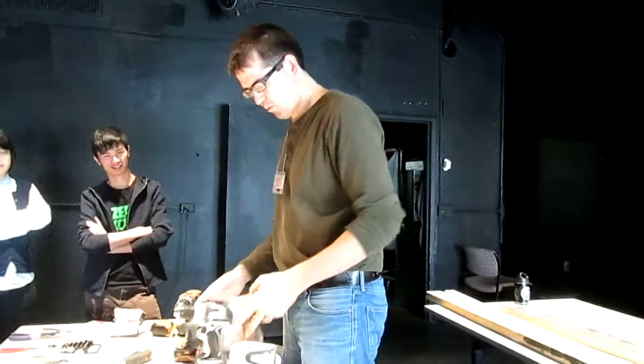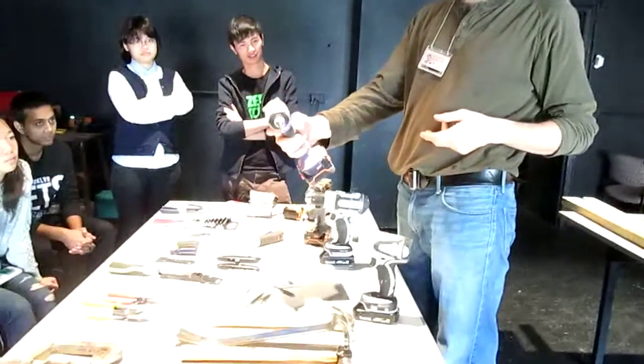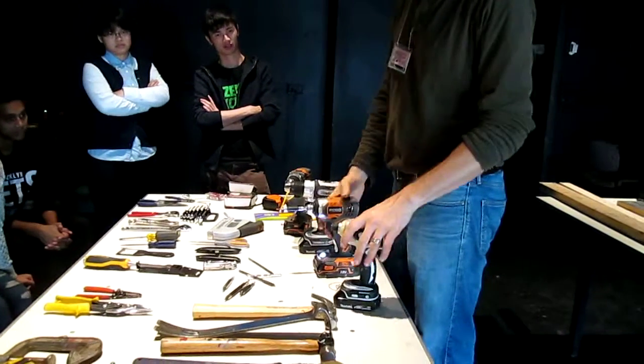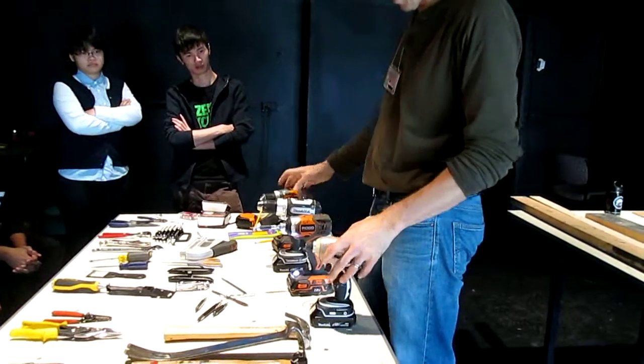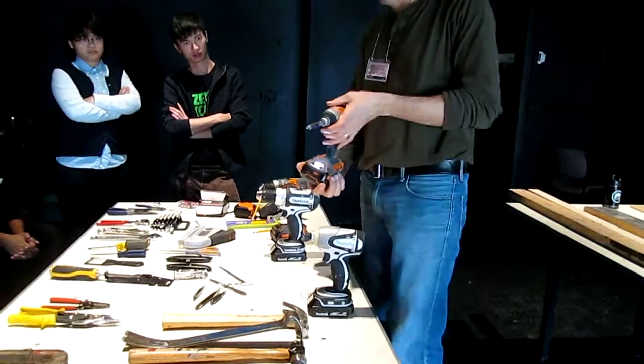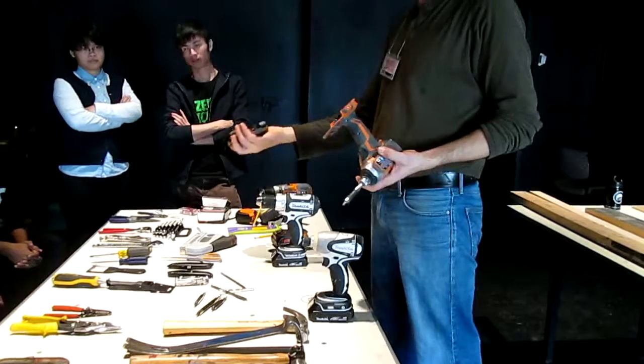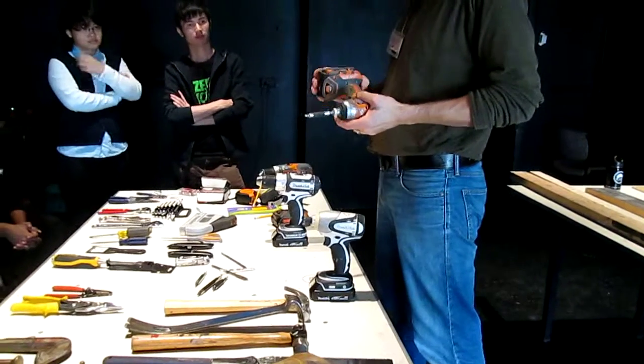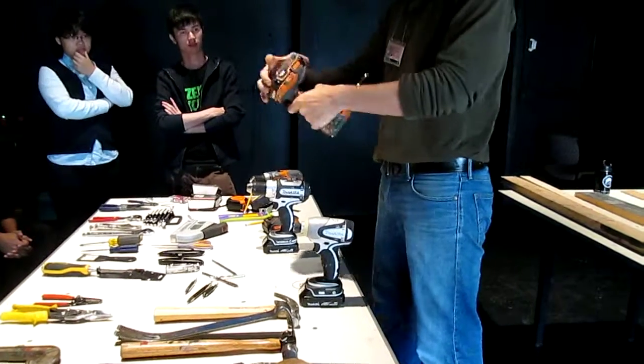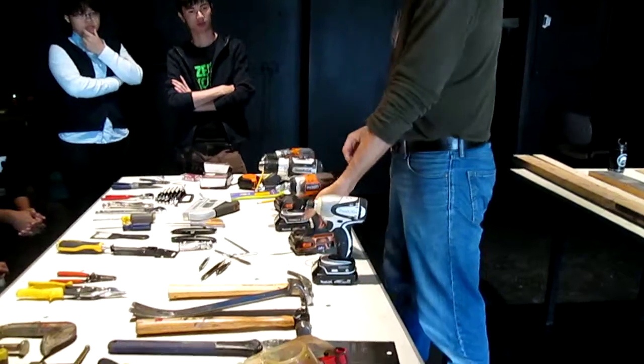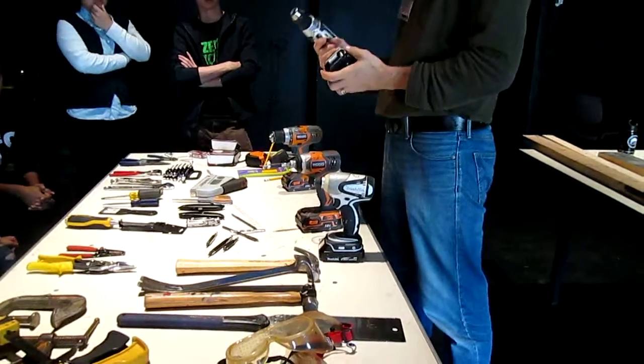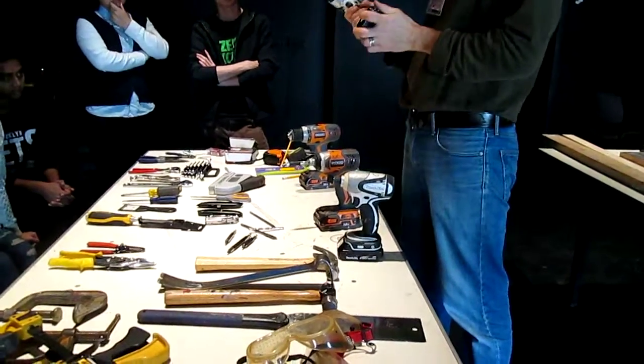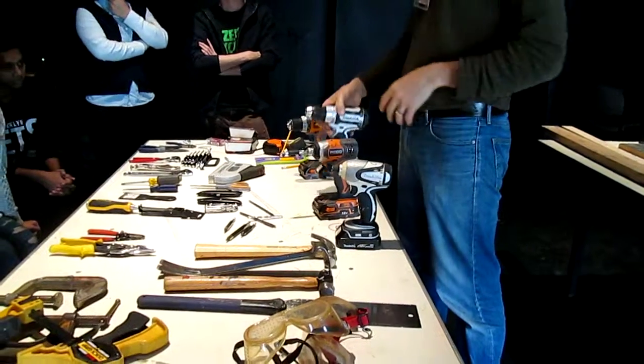Same thing with this one here. It has the same kind of switch, right? But again, you don't really use drill bits for this. All of them have a battery on the bottom. Each of them gets removed a little bit differently. This one, you pull it there. You take out the battery. You put it on the charger where you charge it. To get it on, you just slide it back in place. This one, the button is here. You've got to release it. Same kind of thing. It slides on like that, and it can charge over there.